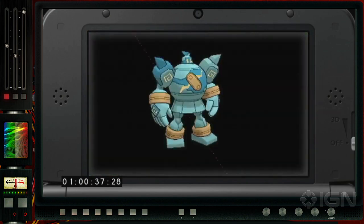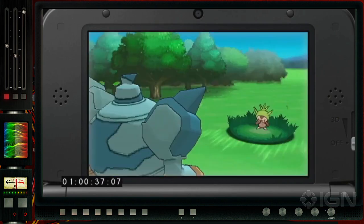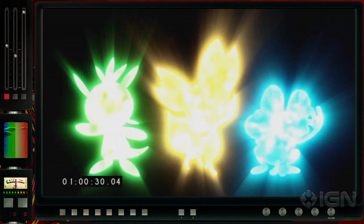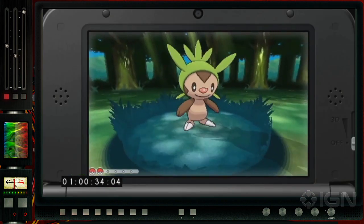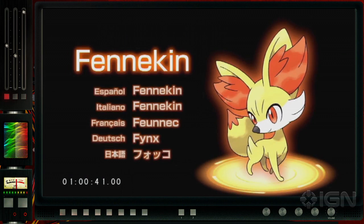As you can see, he's the grass starter. Before we move on to the other starters — we see actual attacks actually hitting Pokemon and them actually suffering pain. Not only that, but look at the dynamic camera angles. Battles are not just gonna be two Pokemon standing there not doing anything anymore — they're gonna actually fight each other. The camera is not just stuck behind the trainer's Pokemon; it's moving all around, zooming in, customized for the attack. The attacks are more detailed and realistic than ever.